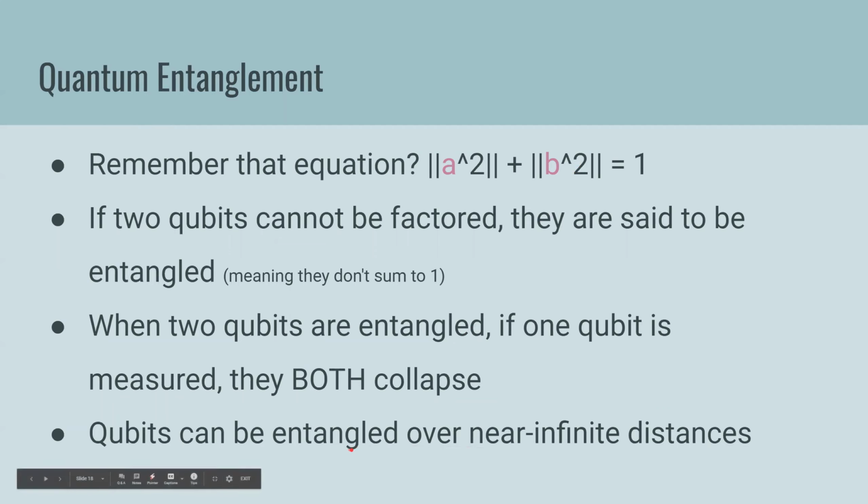And atoms or particles can be entangled over near infinite distances. This is going to be really interesting when I describe some of the other cool things that entanglement pertains to. You can put them at two ends of the universe and they're still entangled together. The actual quantum mechanics behind this, I don't understand, so I'm not going to get super deep into it, but if you want to, the Wikipedia page does a pretty good job of explaining quantum entanglement, at least the summary or the abstract part. So if you want to pull that up, because they're asking, what does it mean for two particles to be entangled?